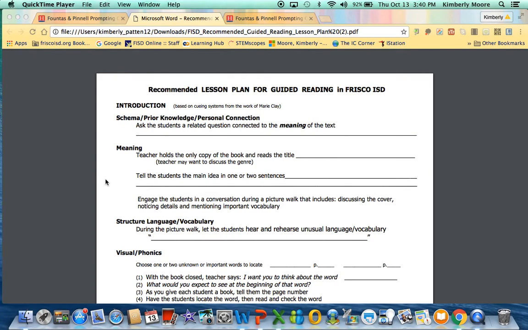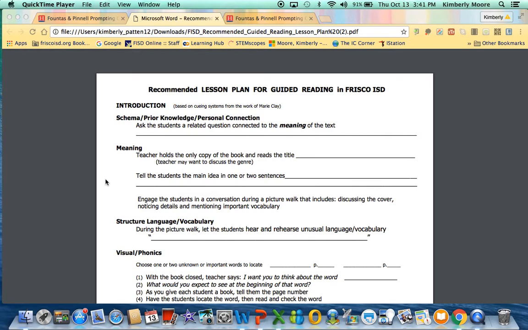A guided reading lesson plan provides a framework for students reading a teacher-selected text on a student's instructional level within a small group setting. And we're continuously reminded of the purpose of guided reading and how we're building strategic readers. As you are using this lesson plan, it will really provide you time for explicit teaching while supporting individual readers as you listen to them read orally.